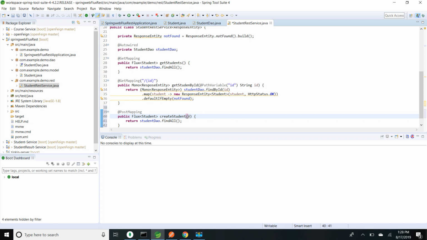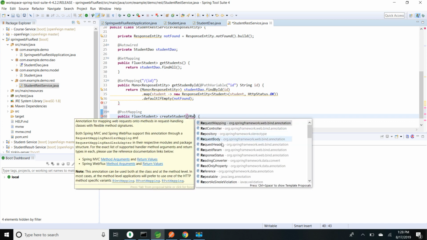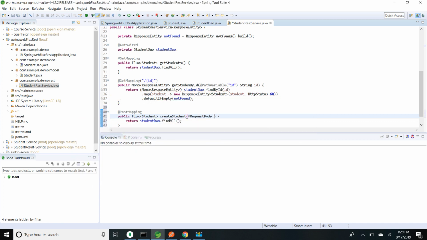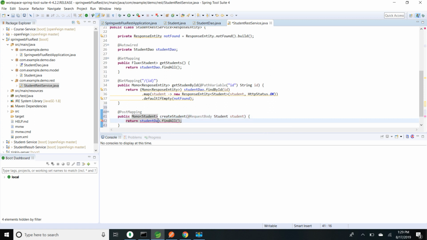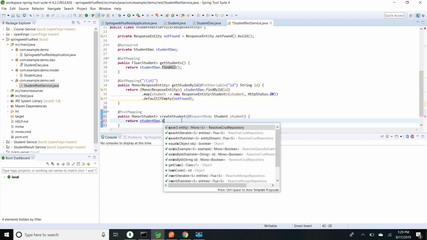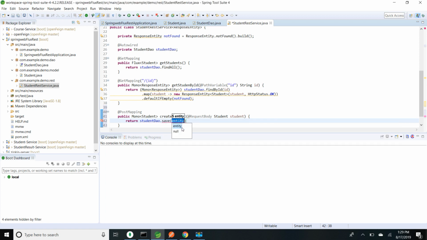As part of the request body, we are going to get the student object, Student. It is Mono. studentDAO.save the entity, that is student.